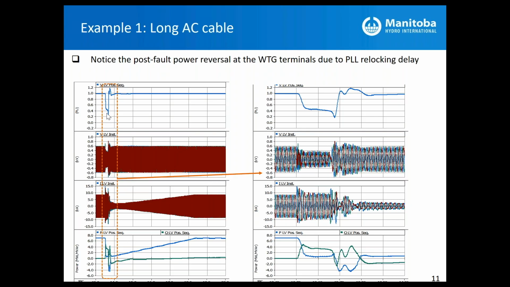You have an impedance between the onshore and offshore station, and as a result, you will see the voltage has some residual value. So the controllers and the PLL do have some voltage to lock onto, even though it might be such that they are actually generating their own voltage and locking onto their own voltage. But after fault clearance, if you notice, and we have zoomed in on this area, in this particular case, there is a very large power reversal.